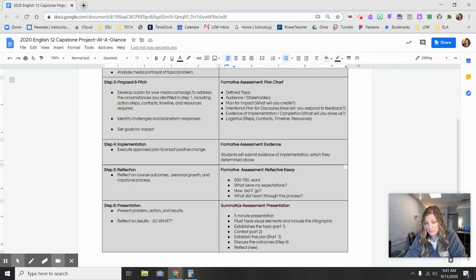And then finally, you've got your presentation, and this is the summative assessment. So you're going to take all these formative pieces that you've provided, and you're going to create a presentation to share with us. Normally, this would be in class face-to-face, and we'd stand up in front of the group or do some like science fair kind of thing where you would present to the people who came to you. But in light of COVID, what we will be doing with this is some kind of virtual presentation. And the details of that will get out to you once we get closer and we have a better reality and a handle on how the school year has gone during that time, and whether we're in the building or out of the building, or there's a lot of variables when it comes to that. So that is the presentation aspect.